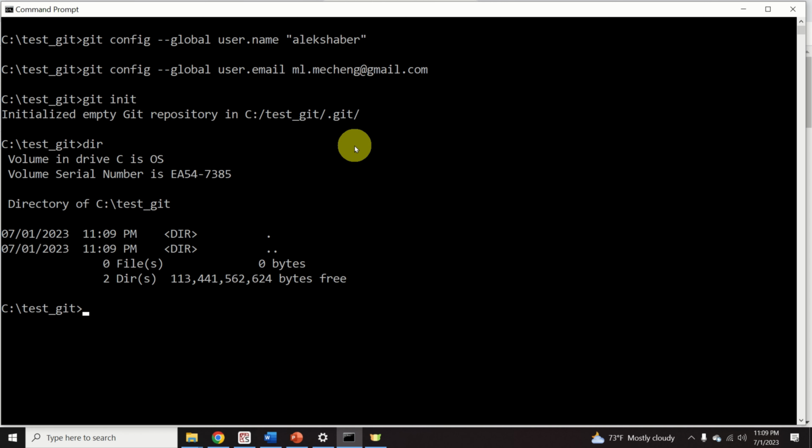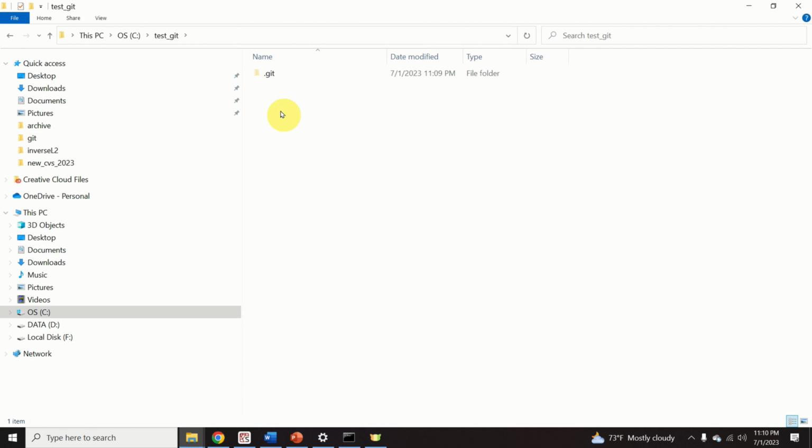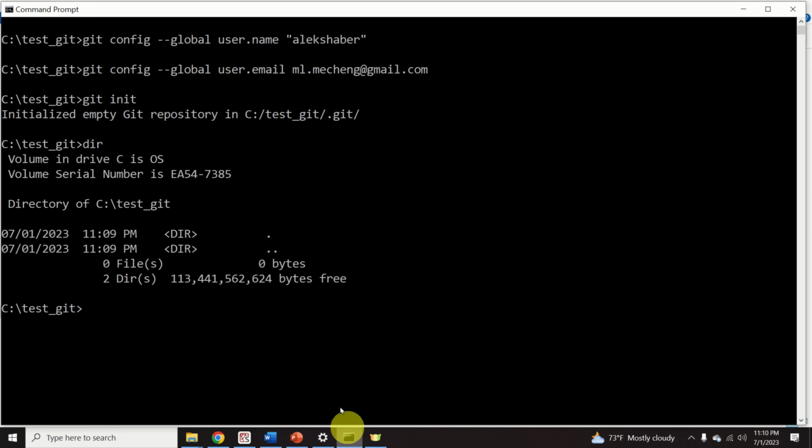One interesting observation: if you type this command in order to see what's happening and what is the content of your folder, you will not see .git. This is because this folder is actually hidden. You can see this folder by opening your Explorer, then by clicking on your new folder, and over here you will see .git. This is actually a hidden folder. Okay, next command that we will learn is git status.